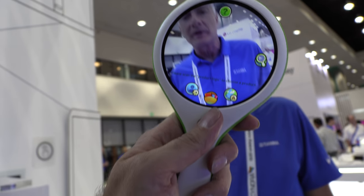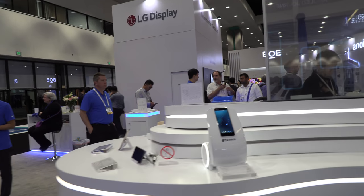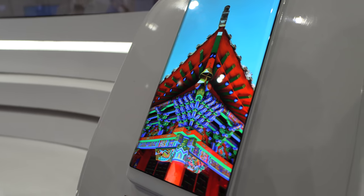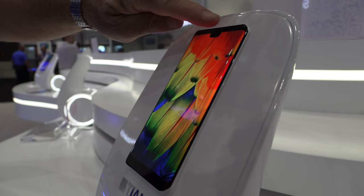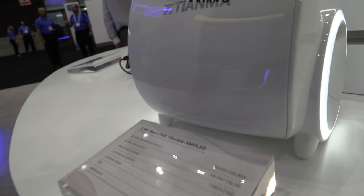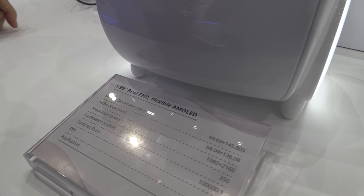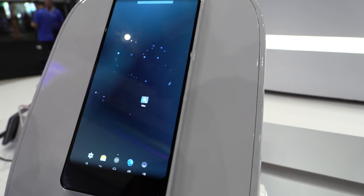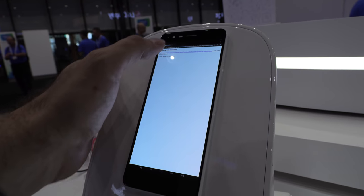Walking over here, there are more smartphone displays. This is a no-notch, full display. The one to the right is the same version but with the notch, showing the earpiece. This is AMOLED — and another AMOLED. This is real full high definition AMOLED — it's not a simulated resolution, it is actually full HD and it's working. The touch sensor is integrated, so all the icons are smaller due to the resolution.